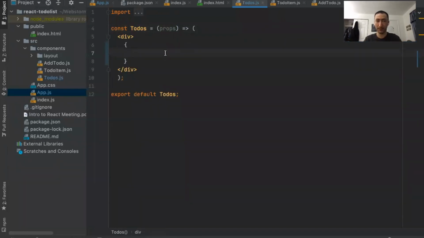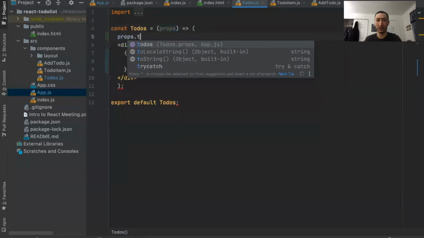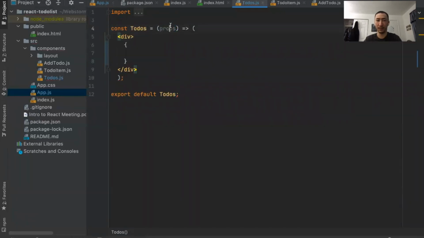So we're gonna have curly braces so we can write JavaScript code over here. And I'm also going to use JavaScript object destructuring to get the to-dos directly instead of using props.todos. I'm just gonna get that directly using object destructuring.